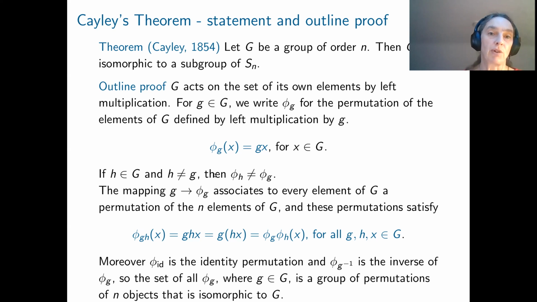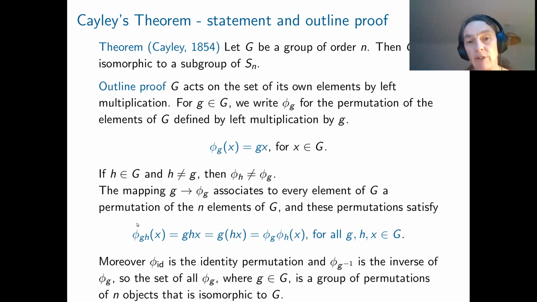Okay, what we also want, of course, is that the association of our group elements to permutations should respect the arithmetic or the algebraic structure on both sides. In other words, taking a pair of elements of G, composing them in G, and then taking the permutation associated to that element should be the same thing as starting with our two elements in G, taking the permutations associated to both of them, and then composing them as permutations. And that's what this line is saying.